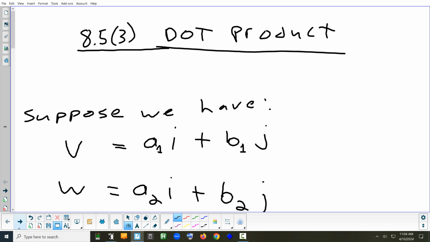First of all, when you talk about multiplying with vectors, you have to be more specific. You can't say multiply this vector times this vector. It's too big. There are two multiplication operations with vectors. One type is called a dot product. The other kind is called a cross product. The way you know the difference between the symbols is if you see this, that means dot product. If you see this, that means cross product. We're not looking at cross products today. You also can't do a cross product in 2D. It doesn't exist. Cross product is strictly a three-dimensional concept, not 2D.